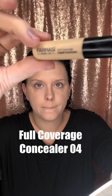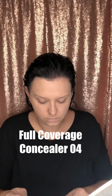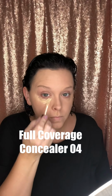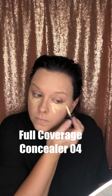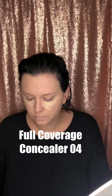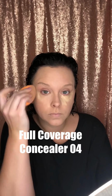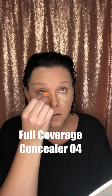And then this is the full coverage concealer. The shade name is Pure Beige, and I'm going to apply this just under my eyes, in a long triangle shape, so down the sides of the nose and then straight up to the outer corner of the eye. And then I just take the same beauty sponge, and it's still damp, and I'm going to blend out that foundation with, again, small little bouncing motions with that sponge.